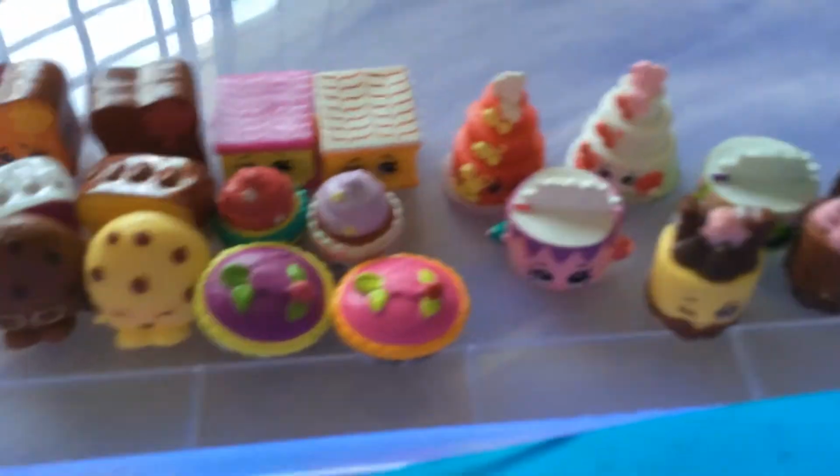This is cheese Louise. And I do keep my candy cookie, which is a very rare one, in here because I don't want to trade with other people. So this is all my bakery section.